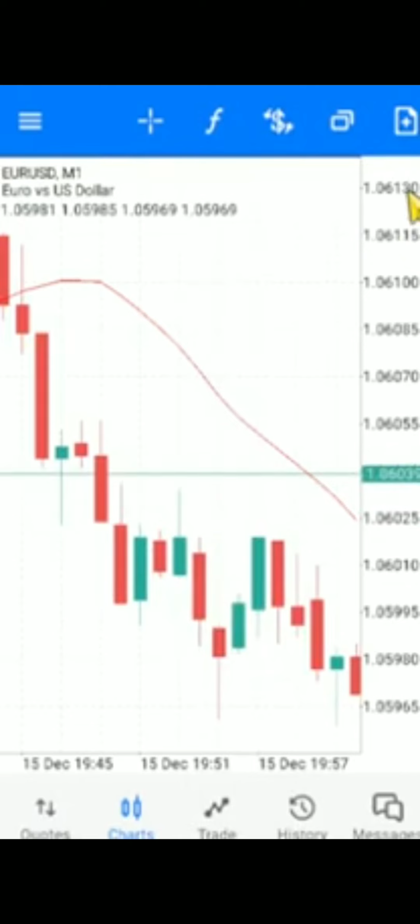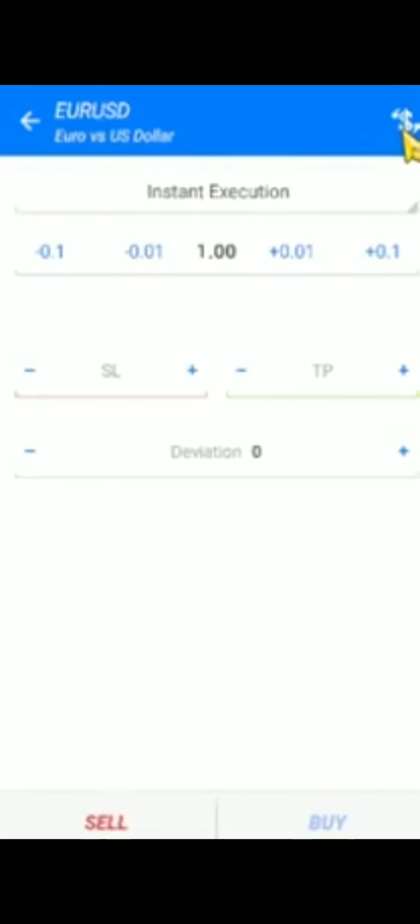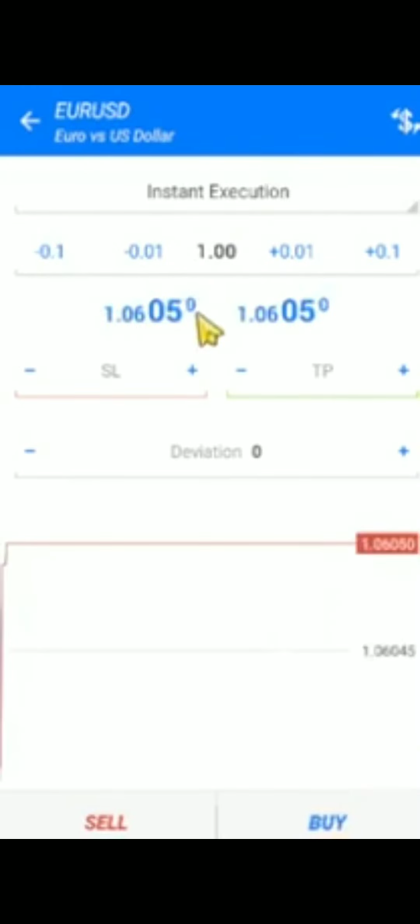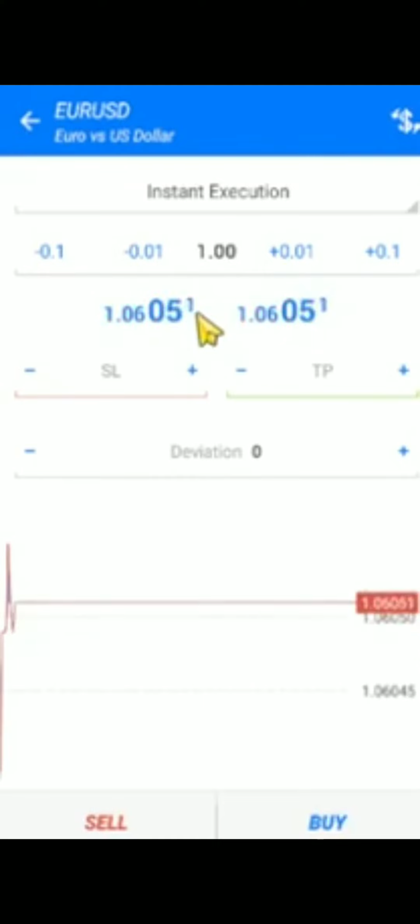Now, the next thing that I want to show you is how to place your first trade. To place your first trade, it's very easy. So let's say you just analyzed this market right here, and in your analysis, you think that this market is going to be going up. So what you need to do here is click this plus button on the top right corner right here. When you go there, you get to this page right here. This is where you decide your lot sizes and your risk on that trade.